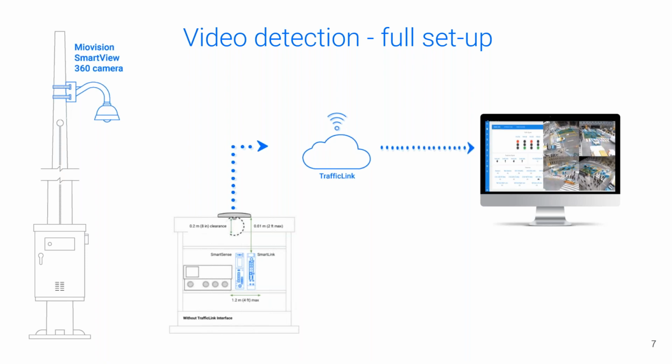Installing those devices, the SmartLink and SmartView, into the cabinet itself with their antenna on the top of the cabinet, then transmits everything back to our TrafficLink platform, where we can operate and manage our intersections remotely using TrafficLink. And you see a quick little image there of an intersection view. So that's our TrafficLink platform. This is kind of a top to bottom view of what the operation is and what visibility we generally get into an intersection. So let's set one up.